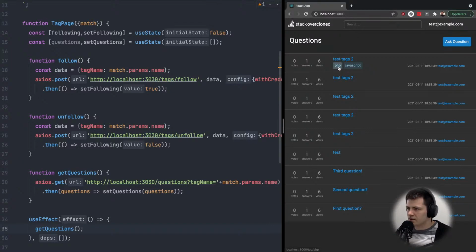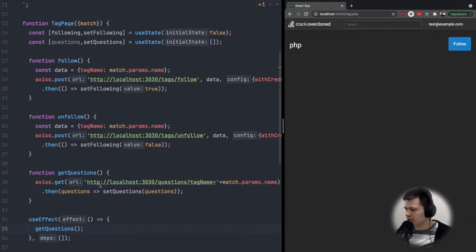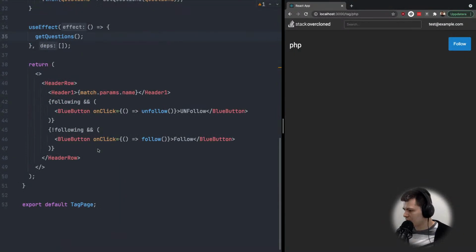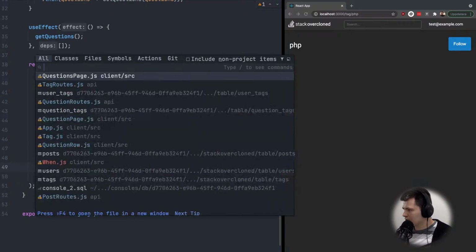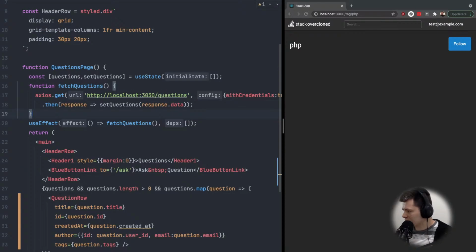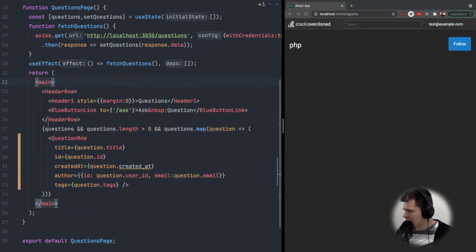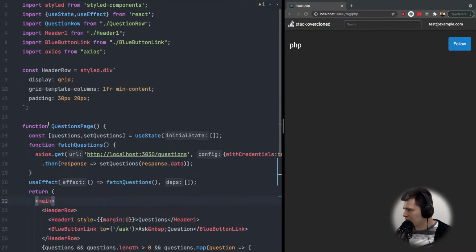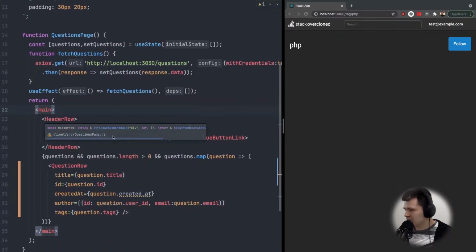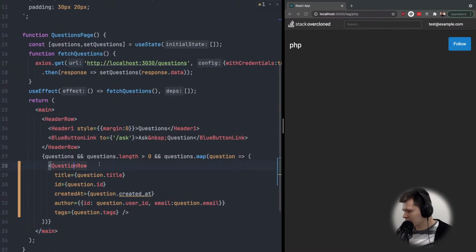So I think that now if we go to PHP, yeah, nothing happens. Let's try to list questions. So let's first check the questions page. We have something called main here. So everything is inside main. And then we have questions, alright.